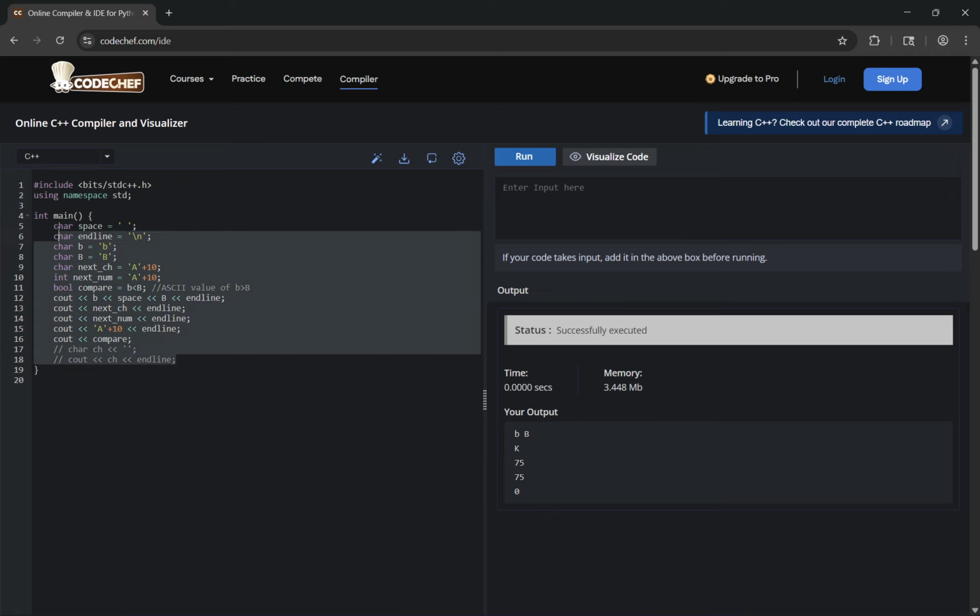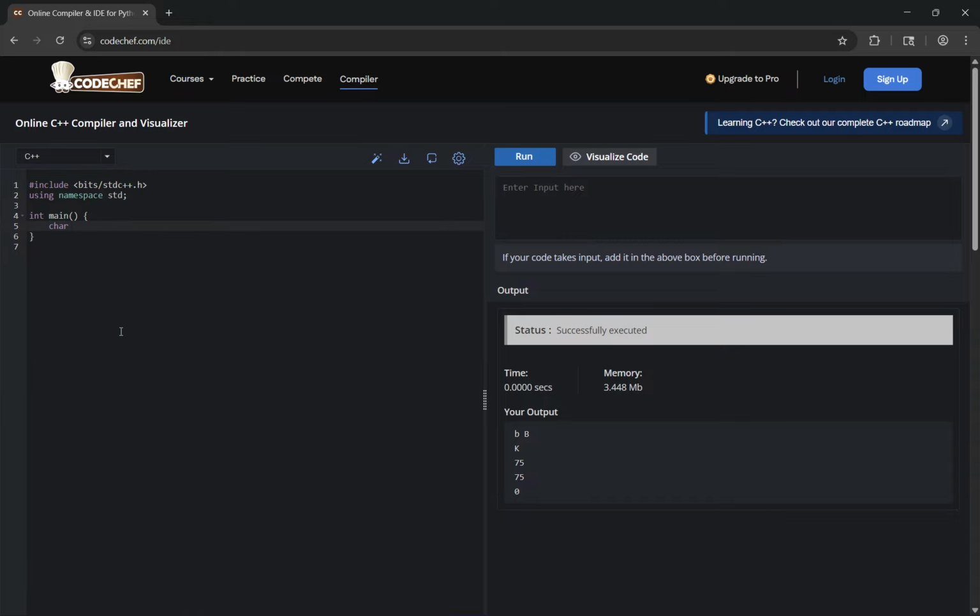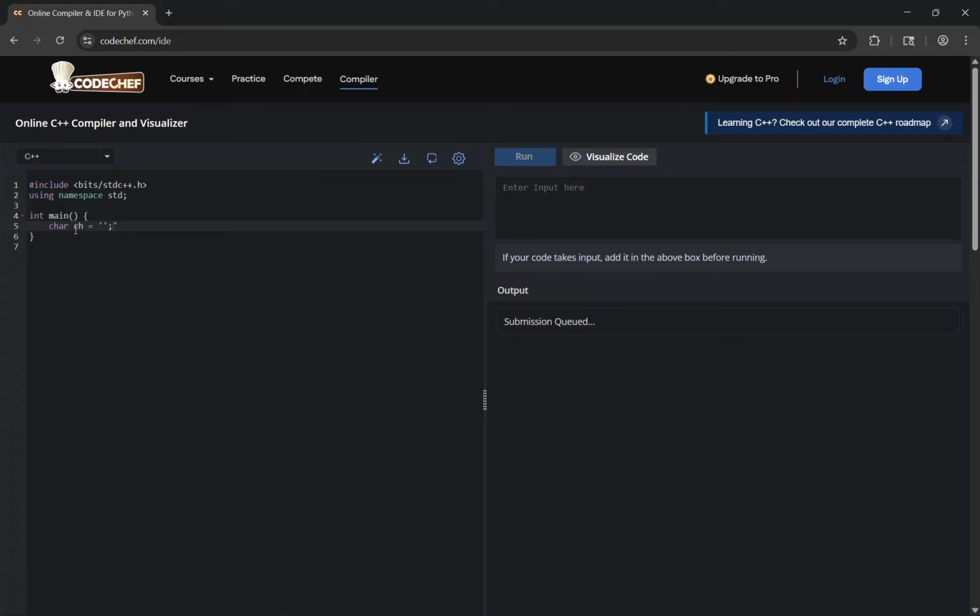Now if I change the code to char here equals this, it will throw an error because we have already made a mistake.